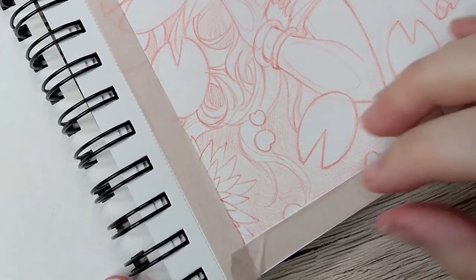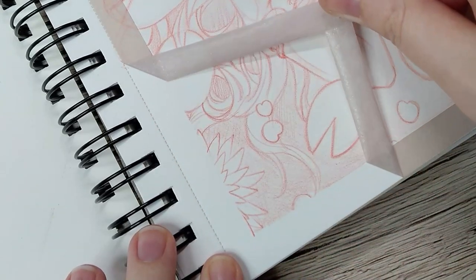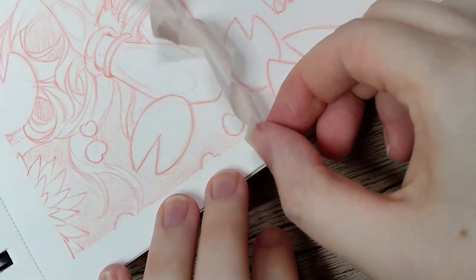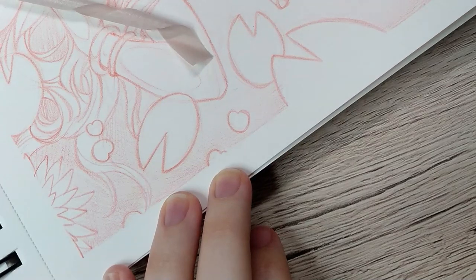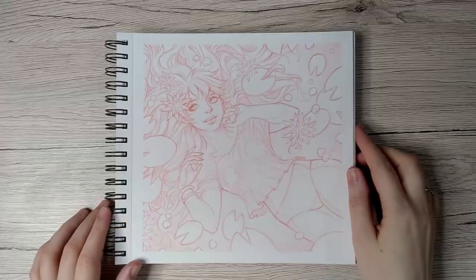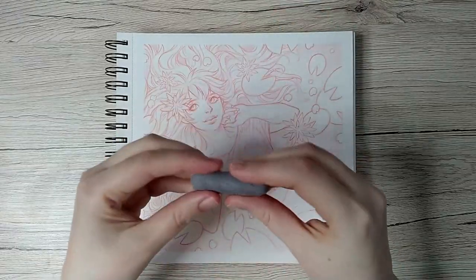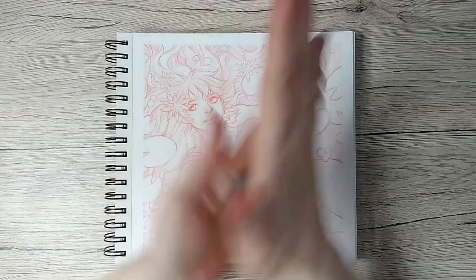The sketch is now finished and it's time to get the masking tape away. Do you see those clean edges? So satisfying. I make a long sausage out of my kneaded rubber and roll over the whole sketch to fade strokes before I start to color it.